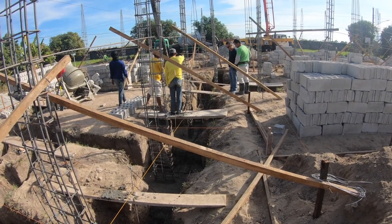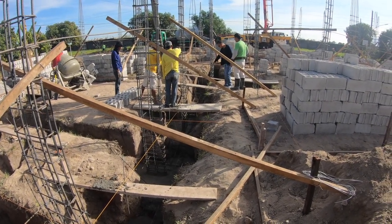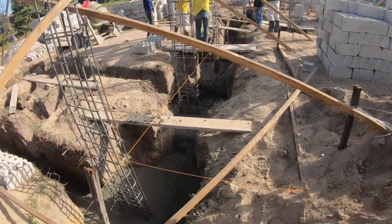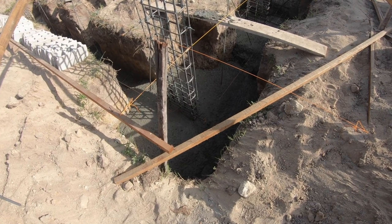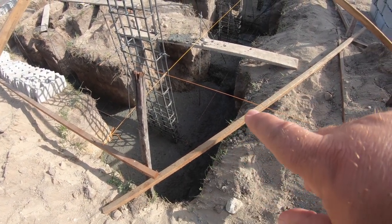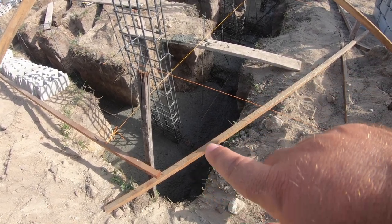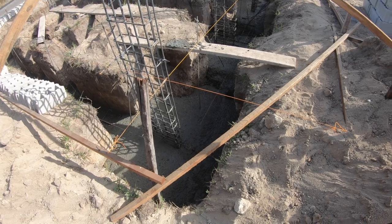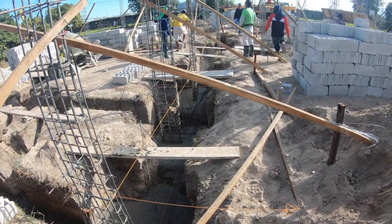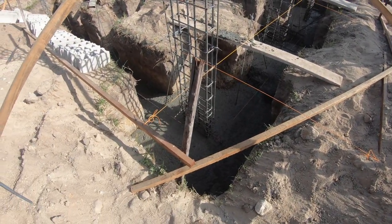So these, like I said, they're hitting the bases of the columns first, and then they'll come back and hit the foundation walls second to get it up to elevation. If you notice, there is an orange string that goes this direction. That is the elevation that they need to hit on the depth of the concrete this morning, and they're going to do that in two steps as they go along. It'll mix well because this isn't going to set up that quickly.